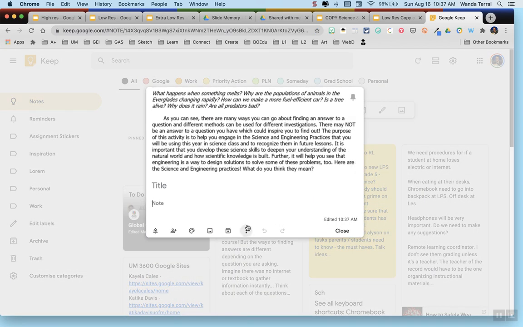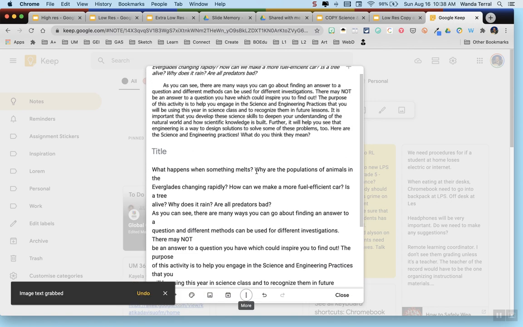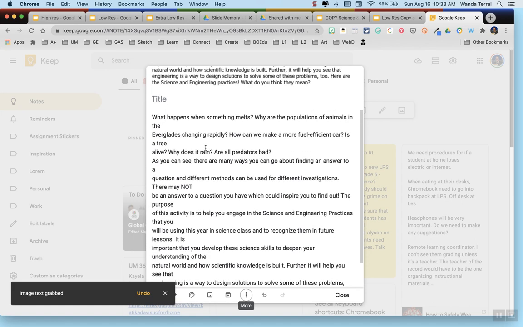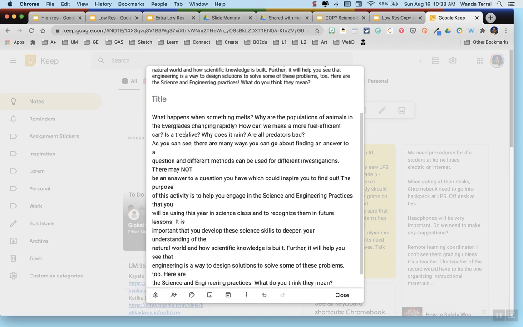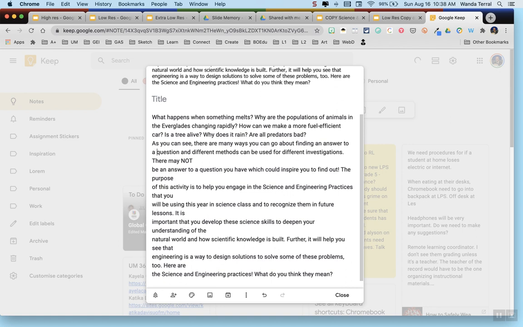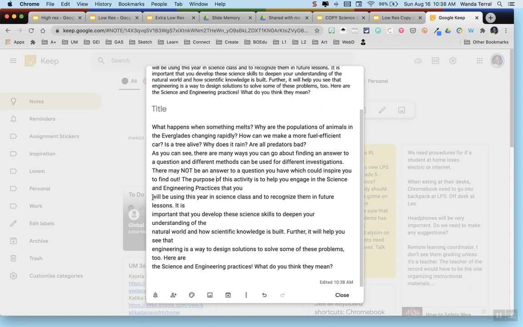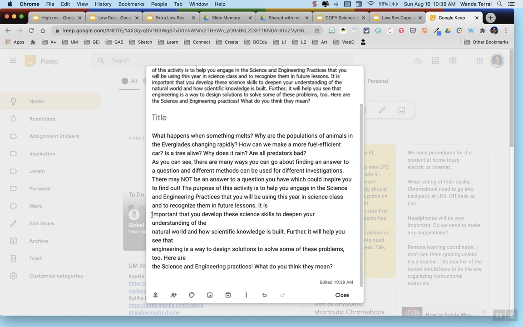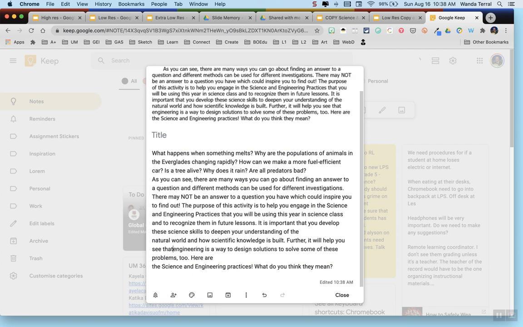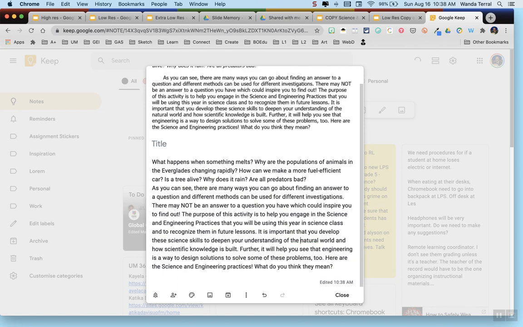Now if I click on the More button and I come to Grab Image Text, now I have that as text. It takes some modifying because it literally takes the picture and translates it as close as it can be. You'll want to read it to make sure that it deciphered it correctly. And then what I'm doing here is just removing those line breaks. And then what I could do is come in and copy that text.